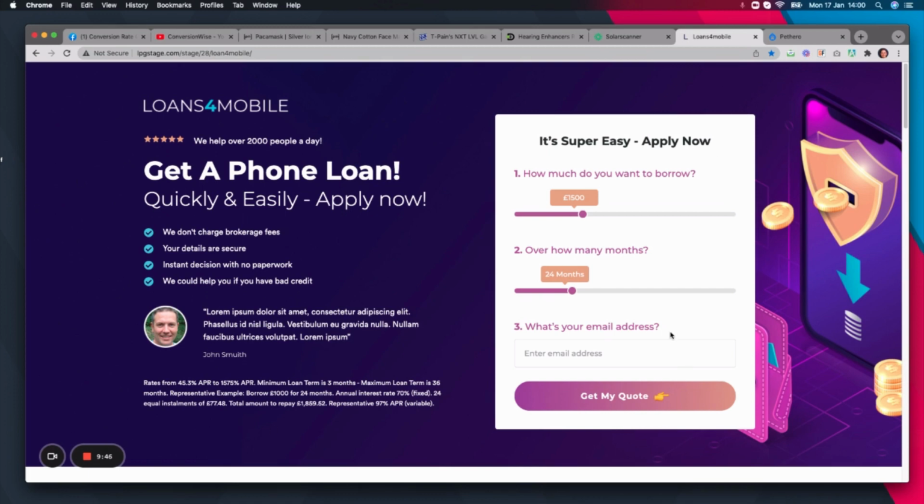So for example, something like this could be as simple as just getting their email address. This could be a form fill with name, email, and contact. Or it could be something slightly more complex. Say you work in health insurance, or life insurance, something to do with health. Typically, it could be other niches as well. But say you're trying to get 10 bits of information out of them. Now, if you have a form where you're asking 10 questions, chances are someone will just leave and not bother.